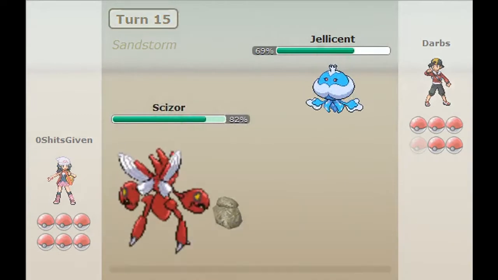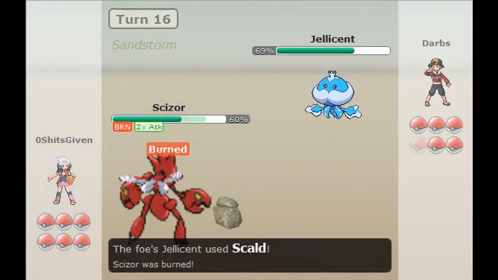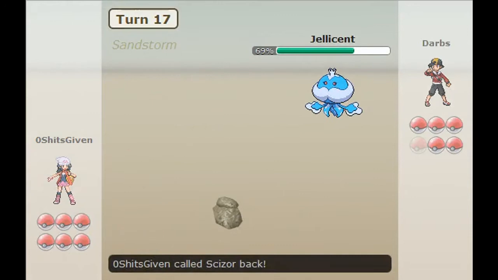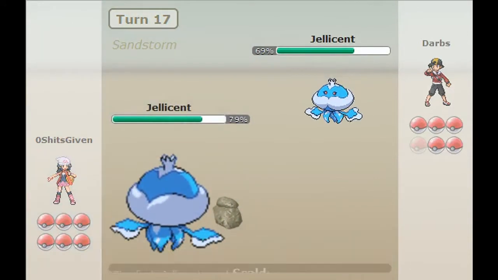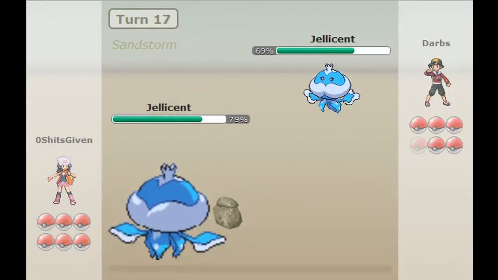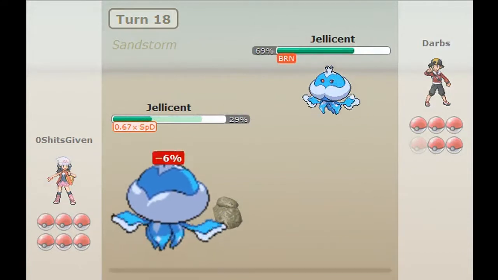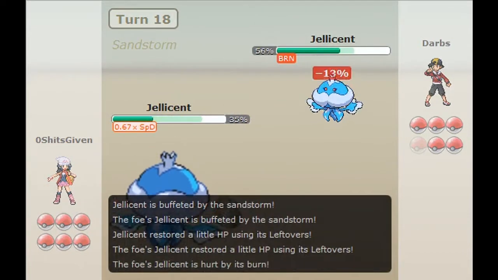Doesn't do too much to Scizor, not a problem. Scizor has Roost on it, so that's nice. He goes for a Scald, only does 20%-ish, but he gets the burn, so that effectively cripples the hell out of my Scizor for the rest of this battle. Very unfortunate. I'm going to send in my Jellicent to get the Water Absorb this time. I'm sad, my primary physical attacker is now ruined. I'm going to go for a Will-O-Wisp on this Jellicent just to get something in my favor on it, because nothing's happening for me.